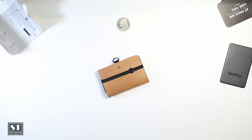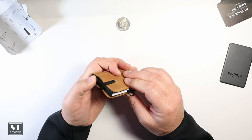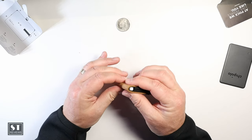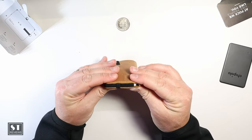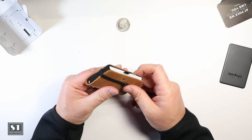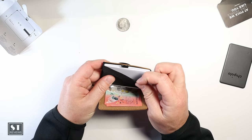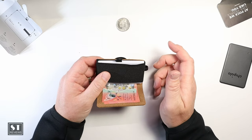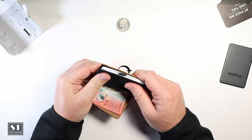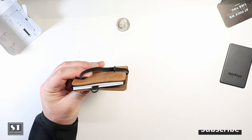I'm impressed so far. I do like the colour and the leather — the smell test definitely passes — and I like that it looks a bit unusual and gives you more features. Maybe the elastic could get annoying at times, and it'll take time to age and form a nice patina given how thick the leather is. My concern with elastic-based wallets is always whether the elastic will let go over time if you increase and decrease the number of cards. In hand, it does feel quite solid, so hopefully that holds up.